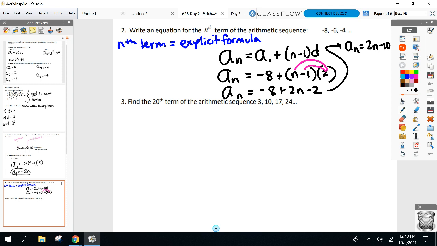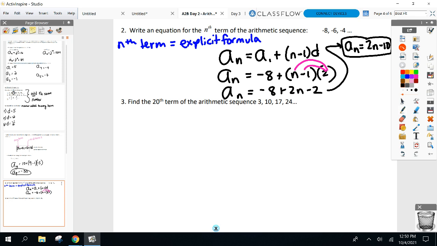Tomer, I know you're excited about this. Watch how this works. Everyone plug in 3 right now into the formula for n. What do you get? -4. Everyone getting -4? What was the third term in the sequence? -4. That's how an explicit formula works. You want to find a certain term, you plug in that number and you get it. So this is how to find any term in the sequence you just created using that formula on the formula sheet. n stays n.